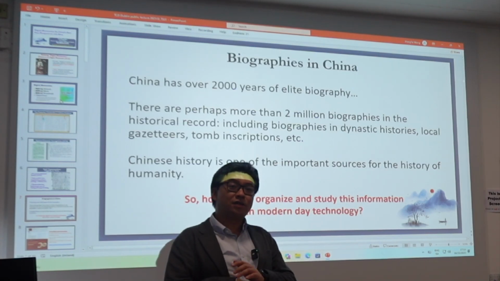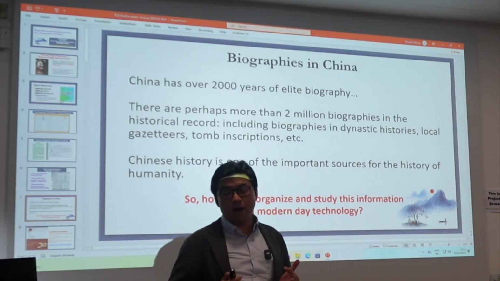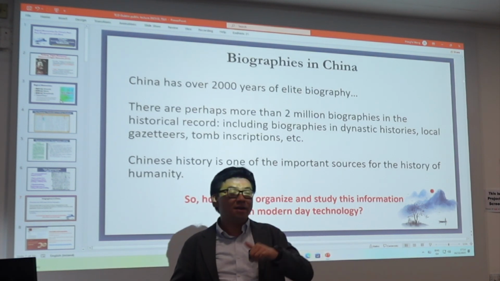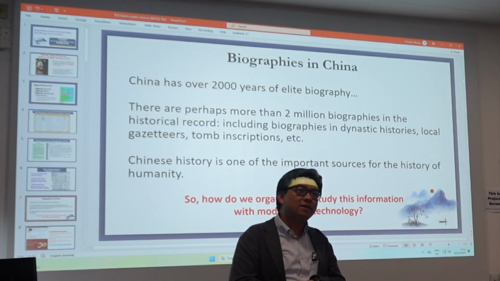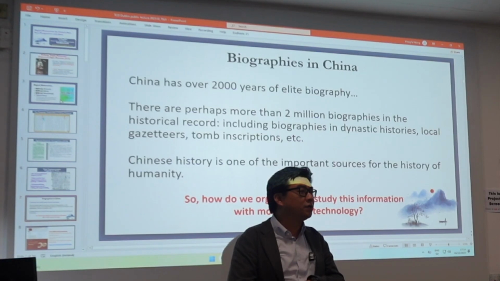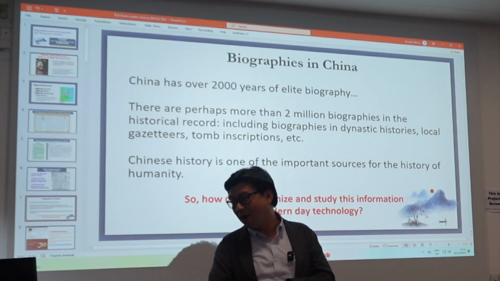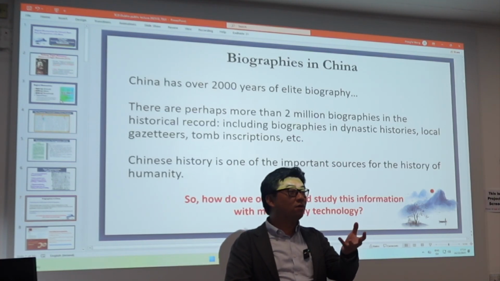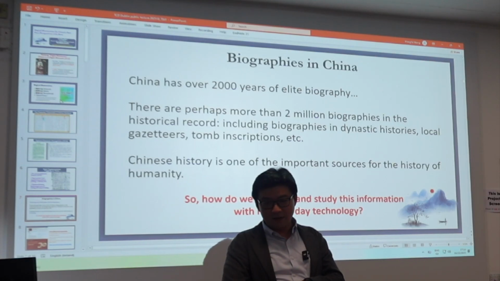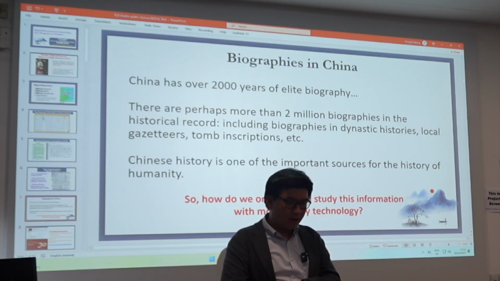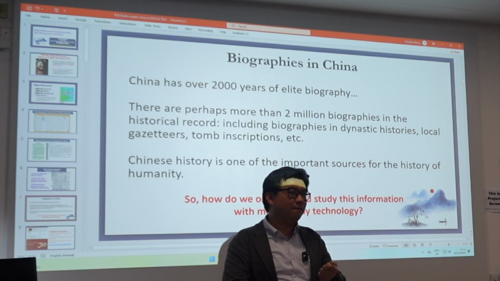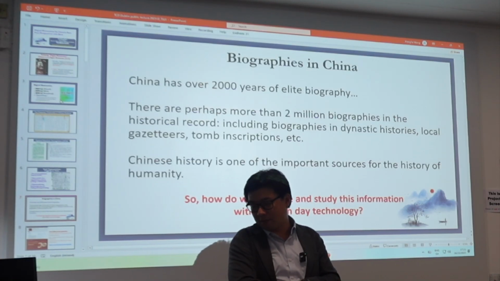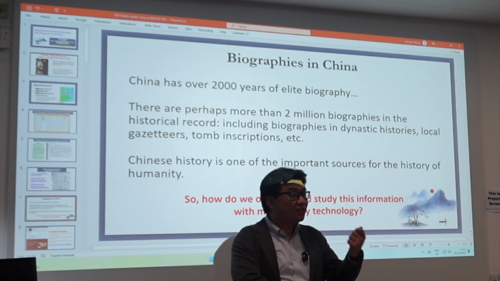We also know it's a large body of material, especially for biographies. This, of course, I think 2 million biographies is a pretty gross underestimation. It's hard to say, really, how many biographies there are. An earlier version of Wilkinson's Chinese History manual estimated that there are 0.5 million. And of course, even with the database that I'm going to mention in a while, it has exceeded that number.